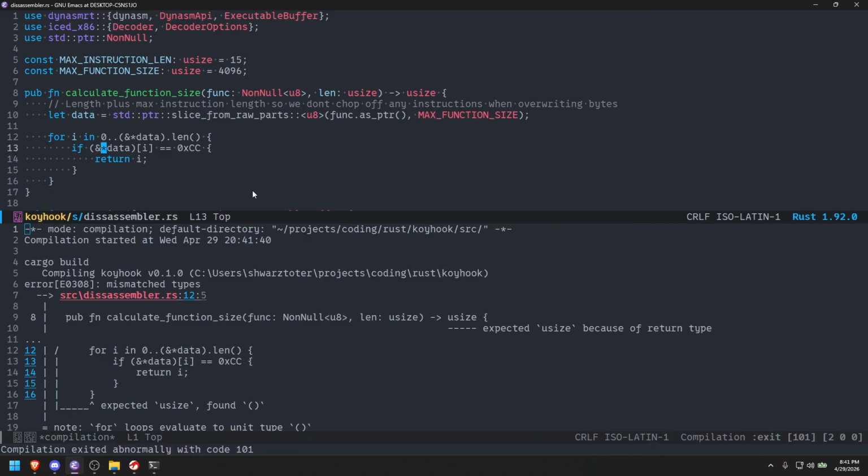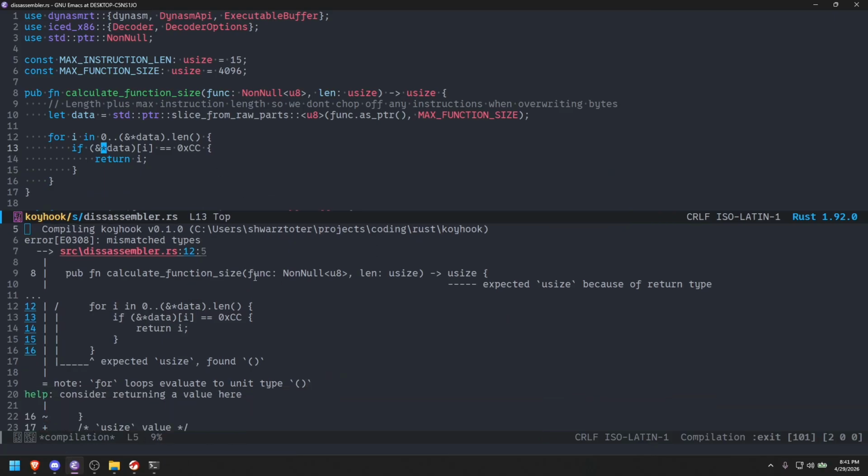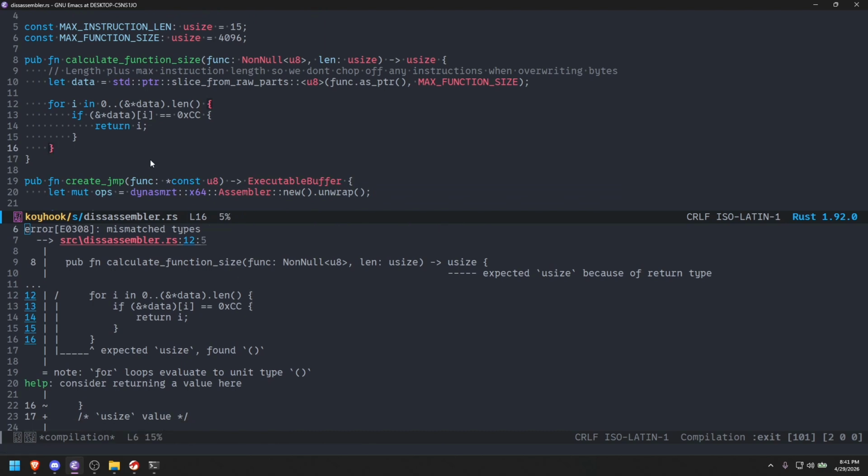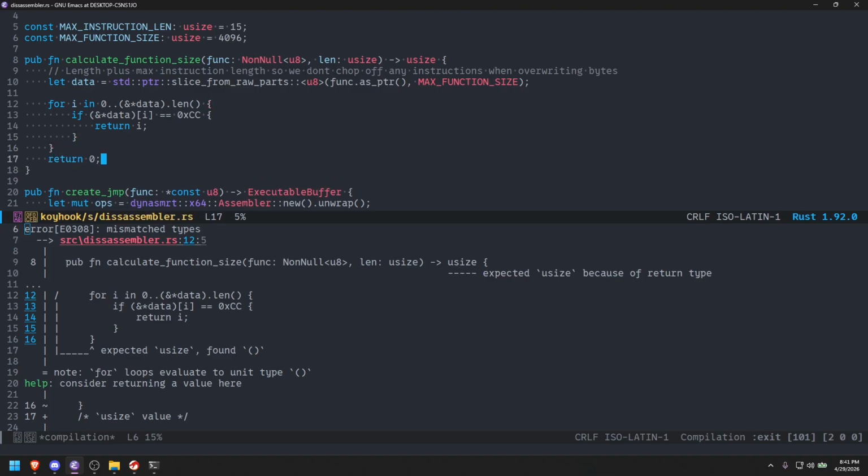Okay. Expected usize because of return type, found nothing. What? Returns. I guess we'll return an option of a usize here in case it's invalid.